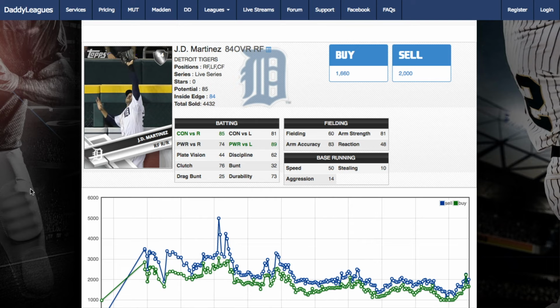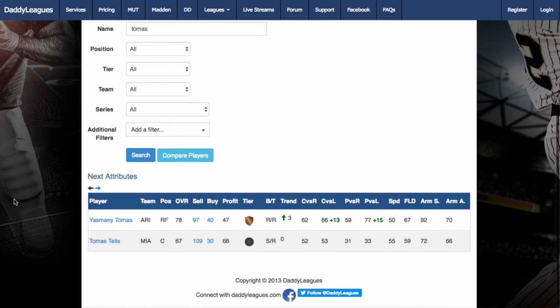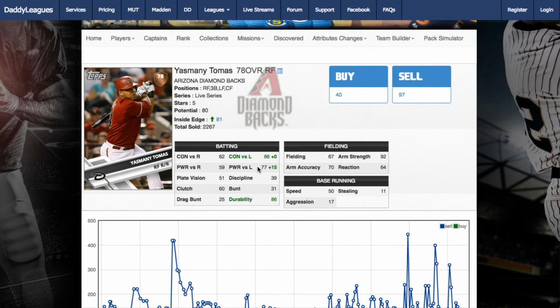But that's cool. I think that's it for outfielders, right? Actually, I'll add in one more real quick. It's none other than Yasmani Tomas. He's a right fielder for the Diamondbacks, and I'm only mentioning him because he's a pretty good platoon guy if you're going to use Nomar Mazara, or if you want a pinch hitter that can rake lefties. Today in DD, he has 99, 92 against lefties with his inside edge, which is obviously ridiculous.